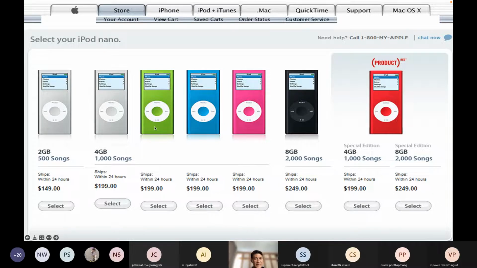I don't know if you get to use this thing or not. This is an iPod Nano, and I think one of your friends presented about the music industry today. So I think you should be able to relate to this, right? Of course, it displays a digital format file.